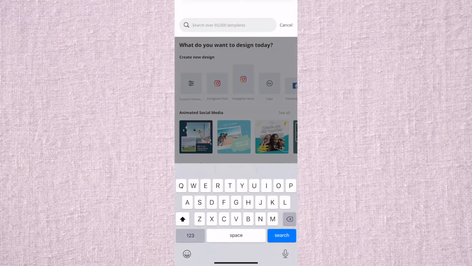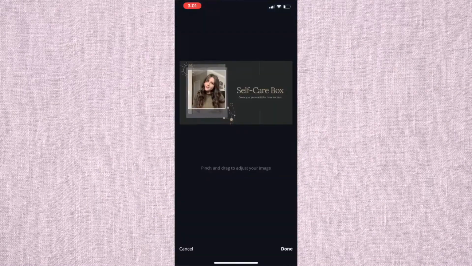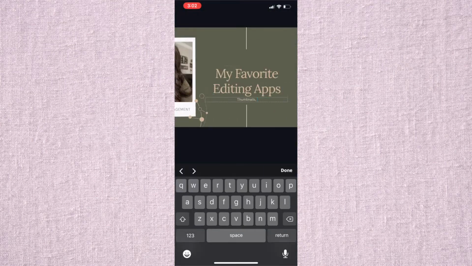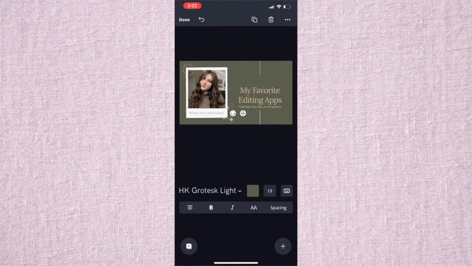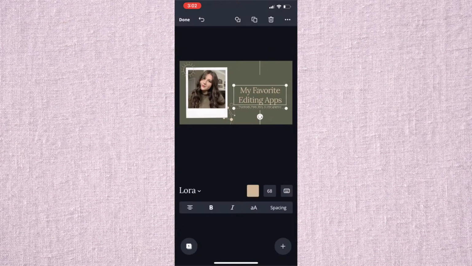And the last couple of thumbnails for my YouTube videos I also created with the Canva app. So I'll show you how I made the thumbnail for this YouTube video using this app. And that is how I made the thumbnail for this video.